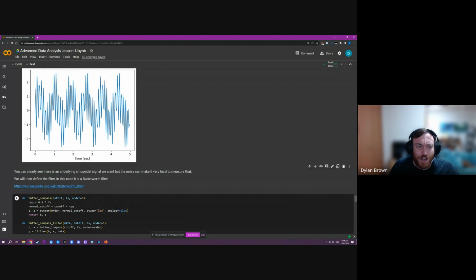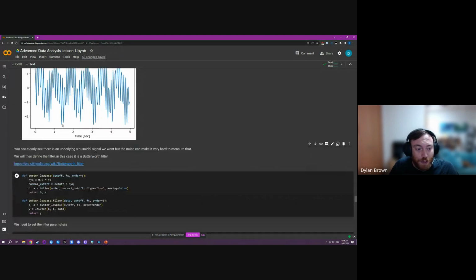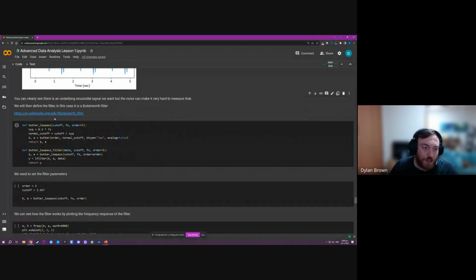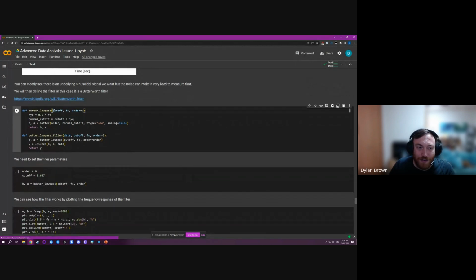So what we can do is try and filter out this higher frequency noise and pick out the lower frequency stuff. And that's what this thing called a Butterworth filter does. The exact mathematics of the filter is not so important for this. The main thing to understand is that when we have a filter, we have some kind of cutoff frequency where we say, above this frequency, I don't want anything at that frequency anymore.